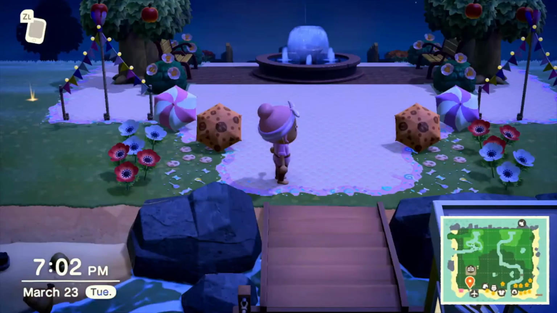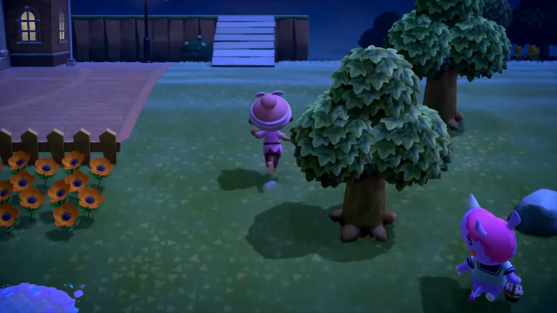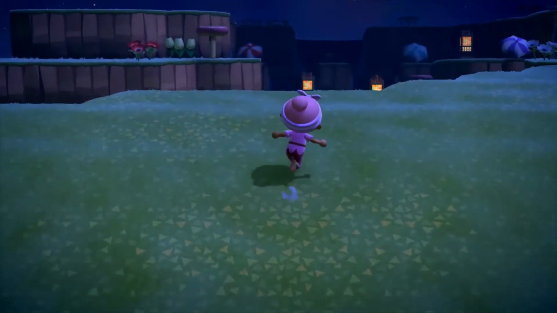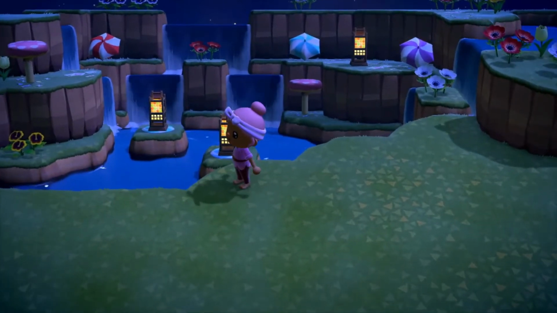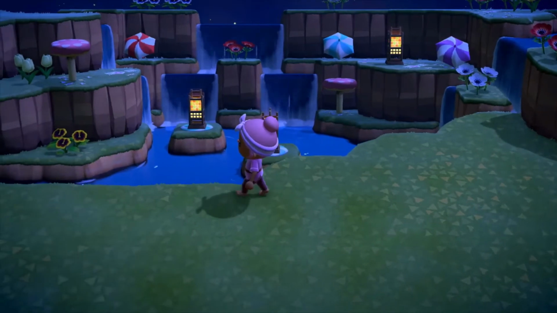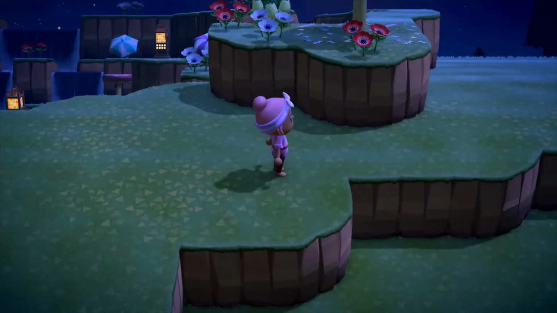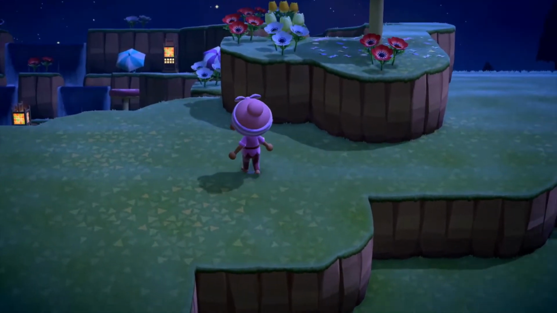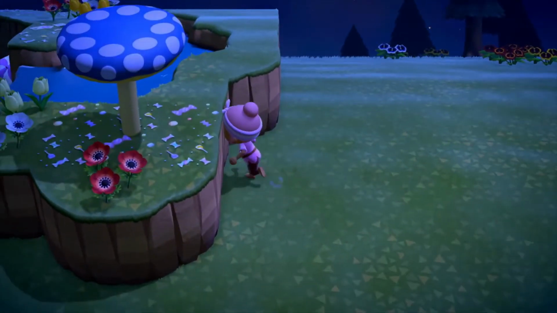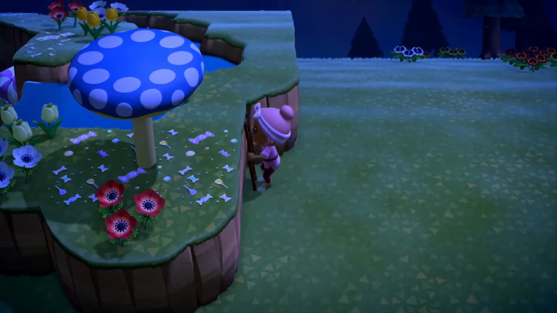Oh, and so here I'd be able to show you the final project in the beautiful night. I added that mushroom platform over there on the left, on the second cliff on the left, which is super cute. And then I added the larger blue mushroom platform there, and I just think it looks super cute with those flowers and those little candies all around. So cute. And that is pretty much it.